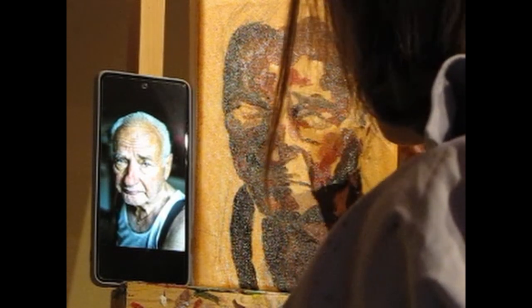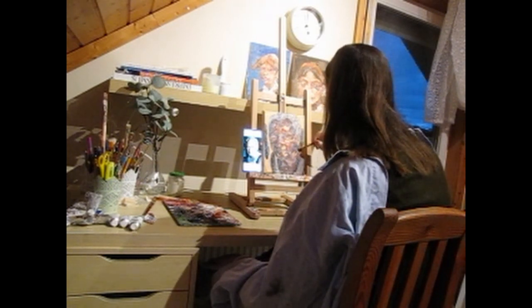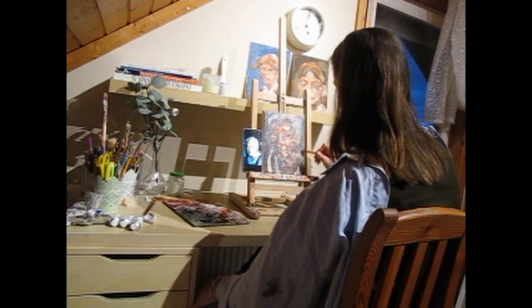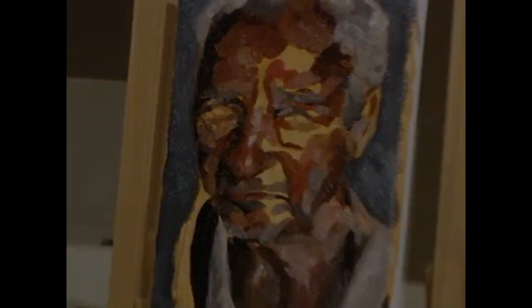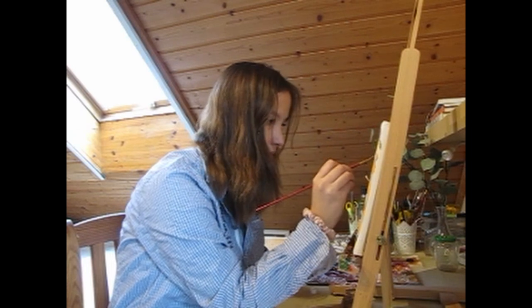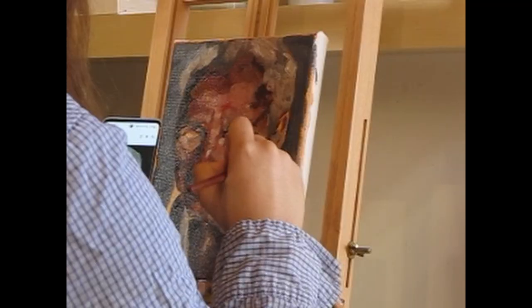I feel like oftentimes it really helps to step back and just take a break, and come back the next day with fresh eyes and not overdo it. So I came back the next day and I actually didn't really paint for that long — maybe an hour or two hours. I'm sorry for the angles in that video and the lighting as well. My room is really dark, there's a lot of wood in it, and it gets dark really easily.